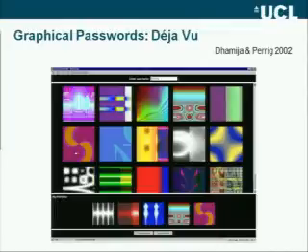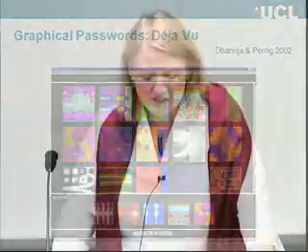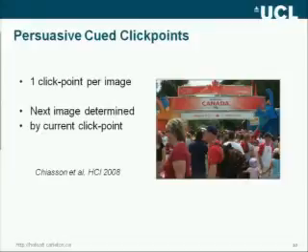Now, we've had all these kinds of things like graphical passwords, like Deja Vu. Interestingly enough, a few years ago, Paul van Oorschot's group at Ottawa, Sonia Chiasson, Alain Forget, and colleagues, came up with this Persuasive Cued Click-Points mechanism, which starts to finally take authentication with a graphical mechanism down to a level that I would say is starting to get competitive. So between 7 to 9 seconds, depending on exactly how many pictures you're using.